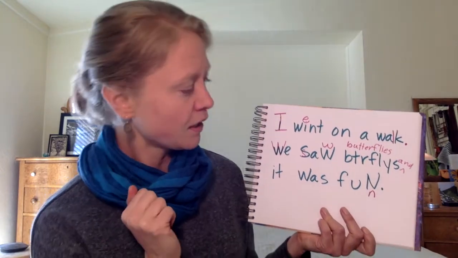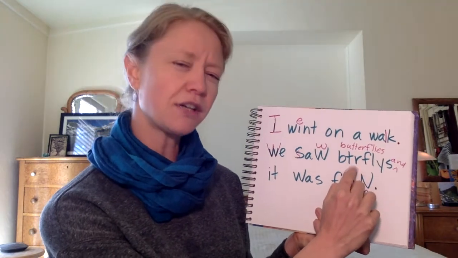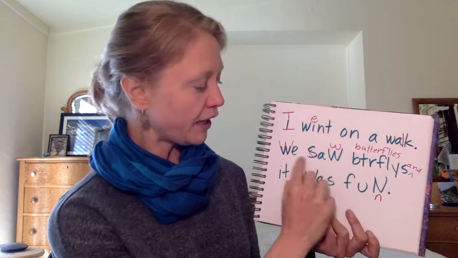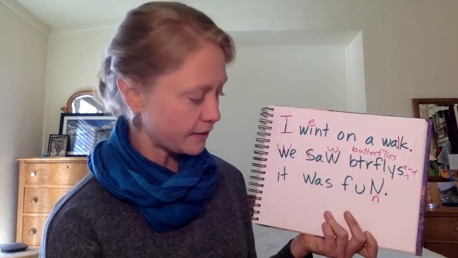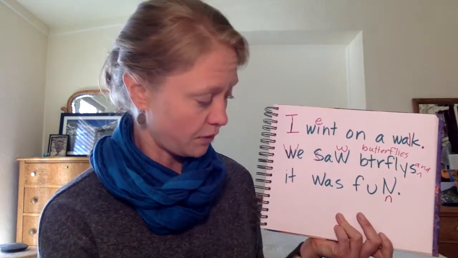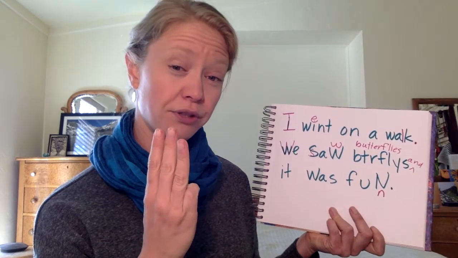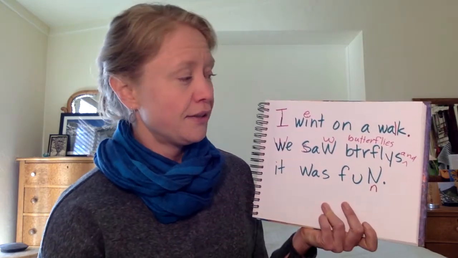One way to fish for it. Another thing can be to straight up say, we saw butterflies. Can you think of a couple words to describe the butterflies? And they might go, well, they were orange and black. Okay, what if you say we saw orange and black butterflies? It was fun. What was fun? Tell me more. It was fun to play soccer. And sometimes it even helps with reluctant writers to say, hey, it was fun to play soccer. To play soccer. That's only 3 words. If you could add those 3 words, it would really tell a lot more in your story. So those are some ideas.